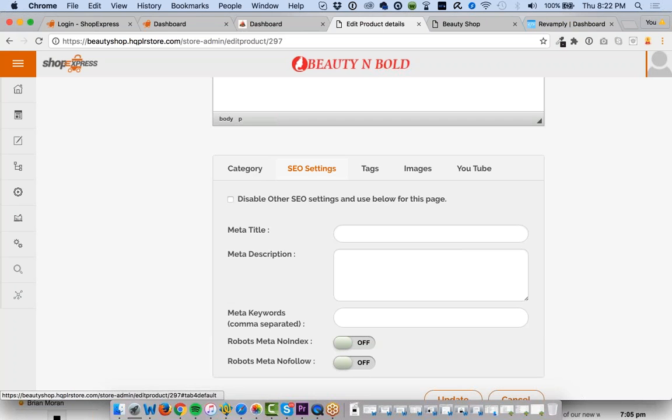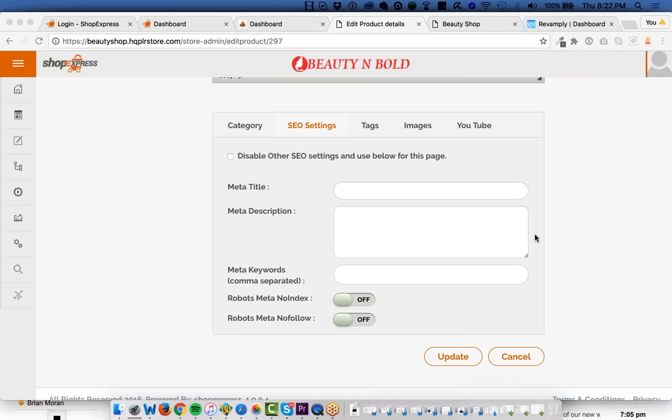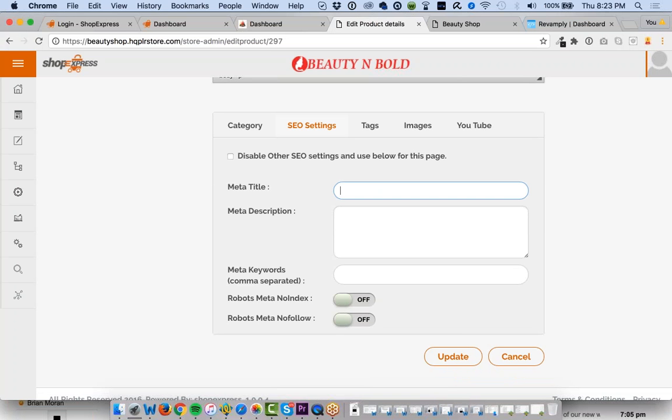We've also got SEO settings. Now, this is one thing that I really want to highlight. Who's planning on ranking in Google? Put a 1 in the box if you're planning on ranking in Google for your website. Google, longer term, is probably one of the best traffic strategies that you could get involved in. But you want to make sure that you get your data, your information, your meta title, your meta description in early. This will have some impact.